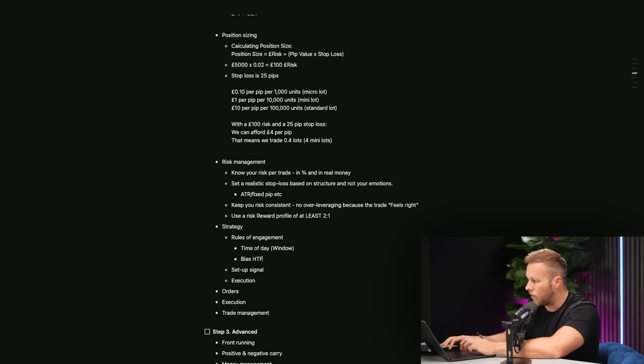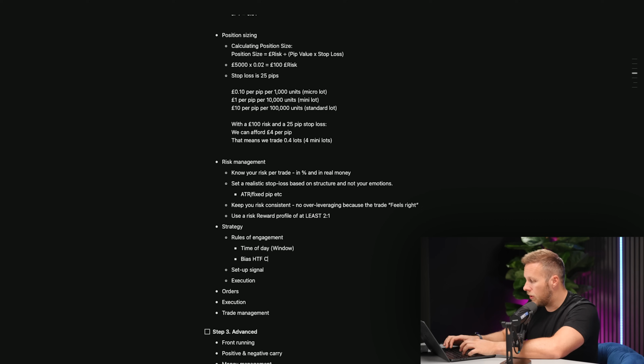Another rule of engagement is you might need a bearish or bullish trend, a bias. So what is the bias? You look at the higher time frame, and you say, okay, well, I'm bullish, tick, I'm looking for bullish setups. So you might need a higher time frame confirmation that we are in a bullish prevailing trend.